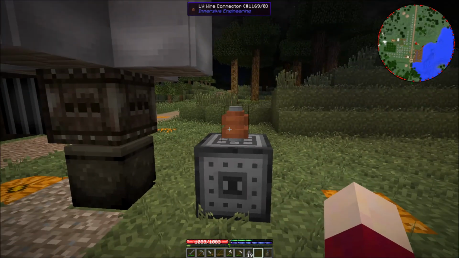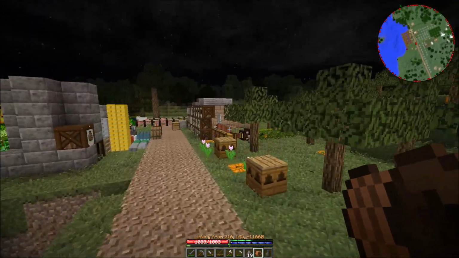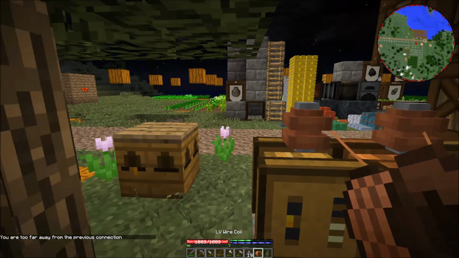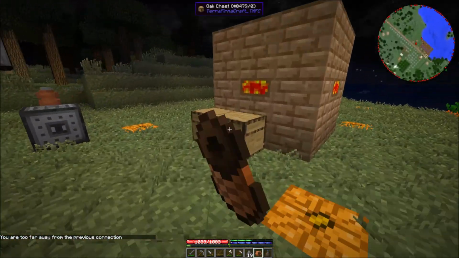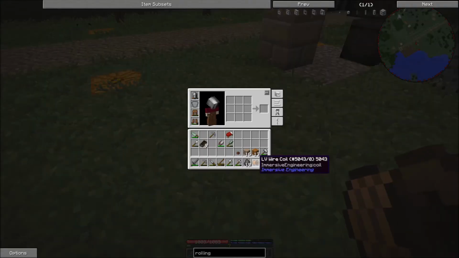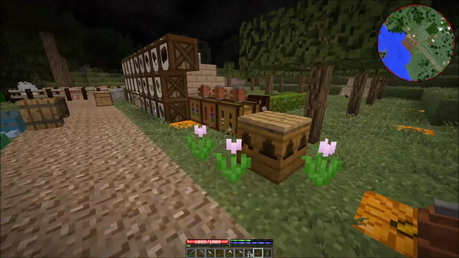So we're going to hook this up here, and then I'm assuming it will reach this far, but I don't know for sure. And I'm just going to hook this right here, too far away from the previous connection. Okay. So, I know we can do like a overhead power line or something like that. So I think that's what we'll do.